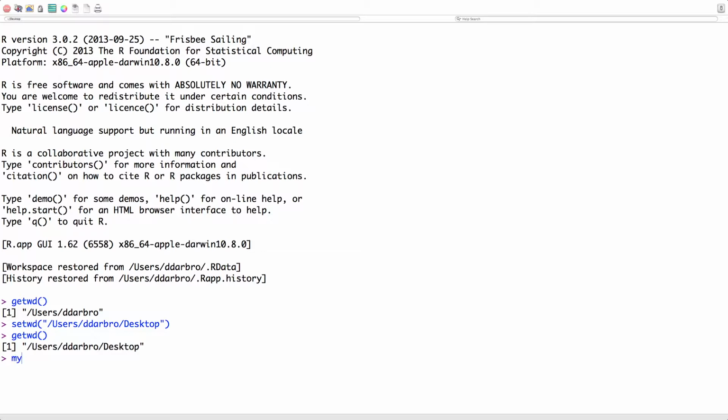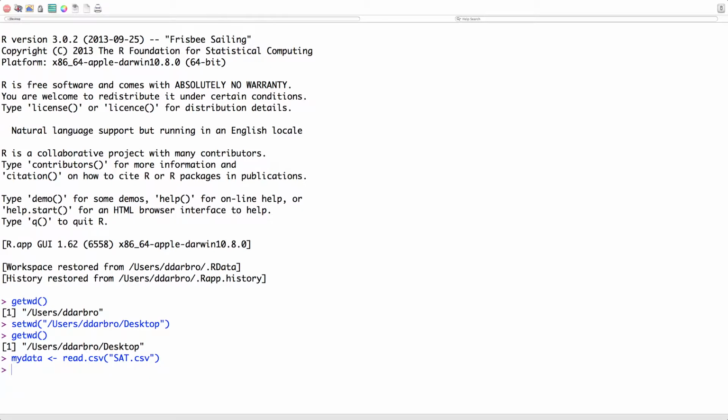Now, the next thing I need to do is name this something, and I'm just going to name this my data. And the command I use is called read.csv. And if you remember, I called my data capital S, capital A, capital T, CSV. Guys, this has to be in quotations. The csv has to be lowercase. And whatever the name of the file is has to be exactly the way you named it on your desktop.